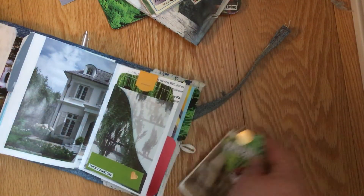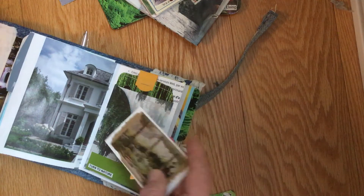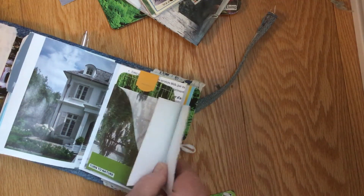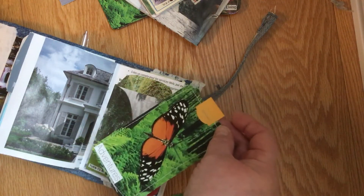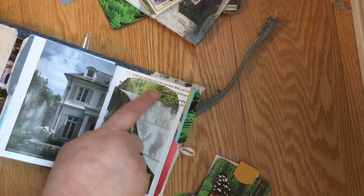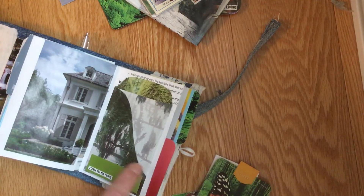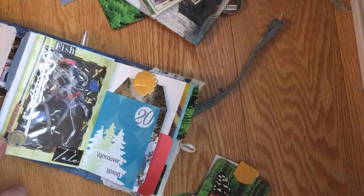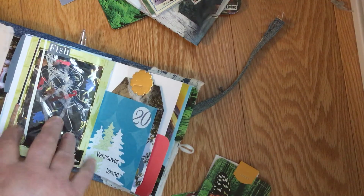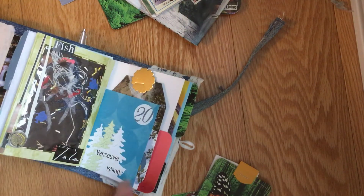This one I think is a double wallet — so there's two tags there. This one just opens out — it's an Emily Carr on the front. I almost used — I used the entire page of this advertisement; it's actually an ad for vodka. And if you look very closely in the back here, this was a picture of the Carmanah Valley and these are like thousand-year-old trees — it's kind of cool. And this is a fishing rod out of an ad, and I made a fishtail and just put some sparkly stuff, just for fun.